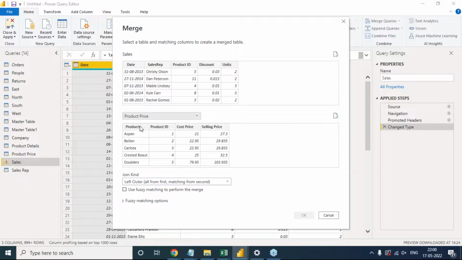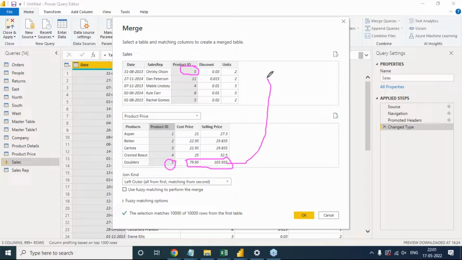Now I have to select product ID and product ID. This is a reference key. So it will search this reference key in the second table and pass this information to this table.